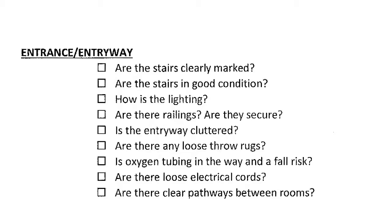The assessment starts the second you get out of your car, and you're always reassessing for safety throughout the whole visit — and every visit thereafter. Starting at the entrance: look at the steps. Are they wobbly, shaky, or cracked? Is there a railing, and is it secure? Is there adequate lighting? There's so much to look at even just in that first entry point.